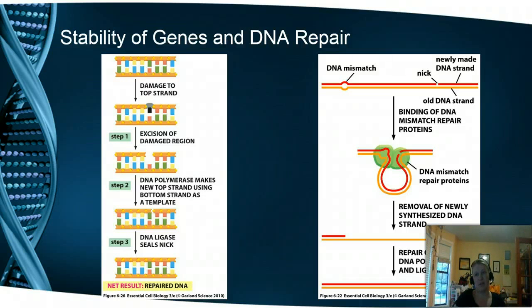So there's a couple different processes here, but what this really all comes back to is how important the stability of our genes is in keeping our species the way it is and helping create the evolutionary pathways we've talked about. And this is really how evolution is driven, through the fidelity of genomes. If there's less fidelity, there's a bigger change, and that's how viruses and bacteria will mutate and change as quickly as they do. Especially with viruses, since they're single stranded, there's less of a repair and proofchecking mechanism, whereas in DNA we have that other strand that we can always use as a checkpoint to make sure that we have it right.